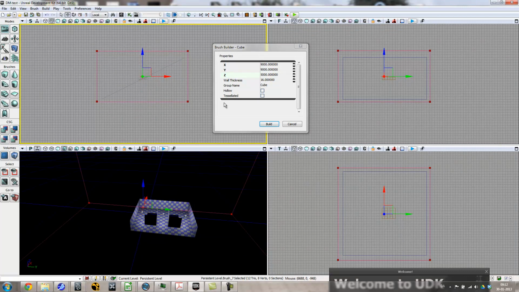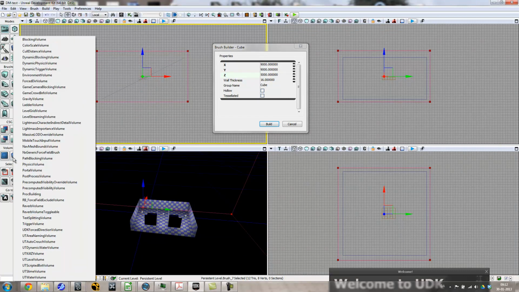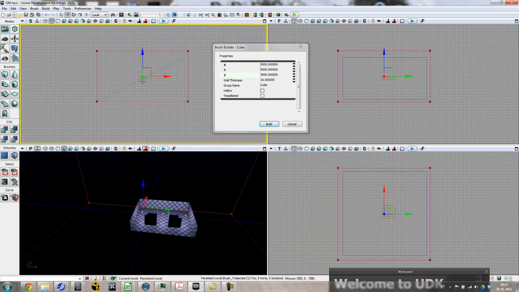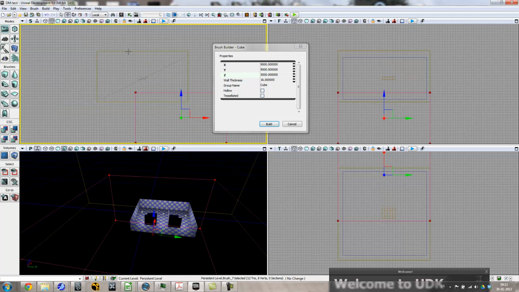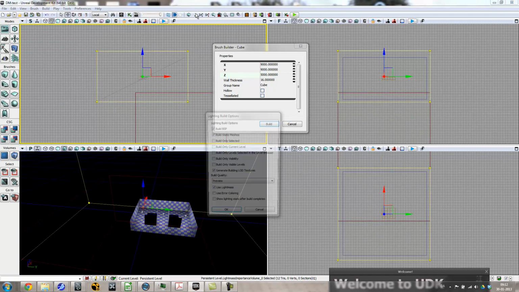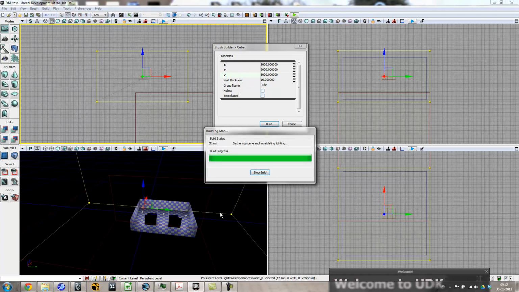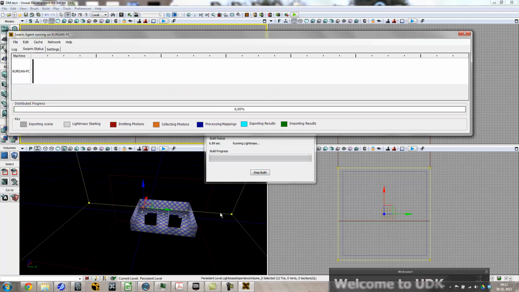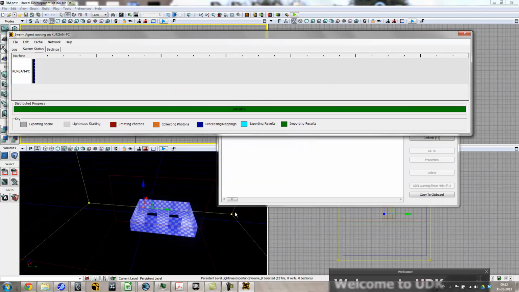Yeah, there. And then I right click volumes down here and say light mass importance volume. There you go. So you can see it has this yellow thing here that is a light mass importance volume. And if I rebuild my lights now, it should not complain, hopefully. There you go.